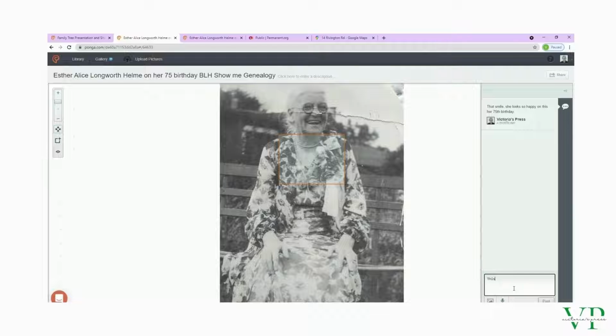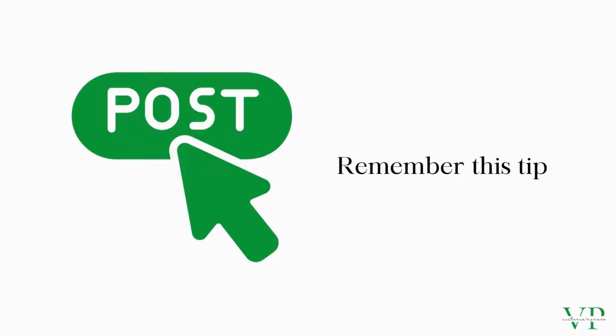It's simple to leave a comment here in the comment box and share a story with my invited guests. Typing my own words into this comment box, perhaps some thoughts or stories that may have been passed to me, it starts to grow the story. Then I click Post, making the comments live and ready to be shared with my guests, and my guests will also be notified. Here's another super helpful tip. Be sure to click Post, or your entries won't be saved.